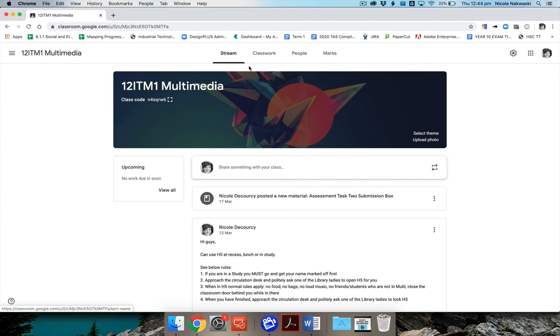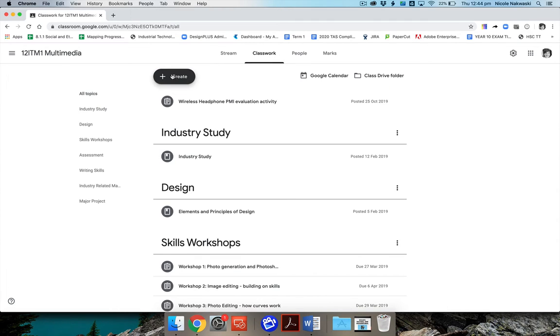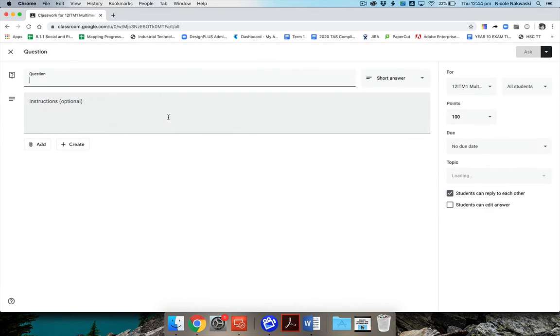So if I want to do this, all I need to do is go to the classwork tab. I just need to hit the plus for create. Where I'd usually make an assignment or a material or reuse post, I'm just going to use this feature called a question. Now, when I click on that, I'm presented with this area here. It's not too dissimilar from what I've seen before.